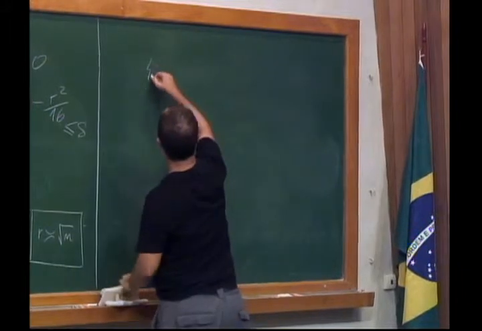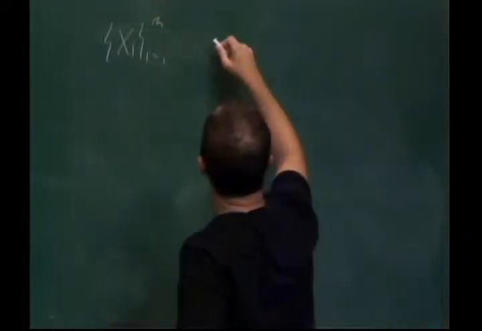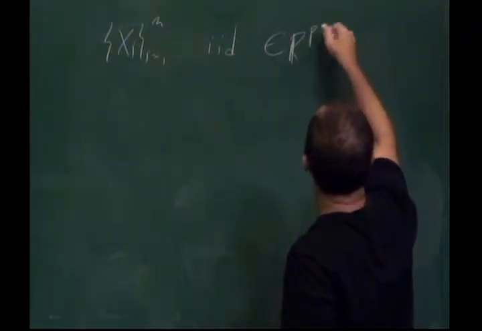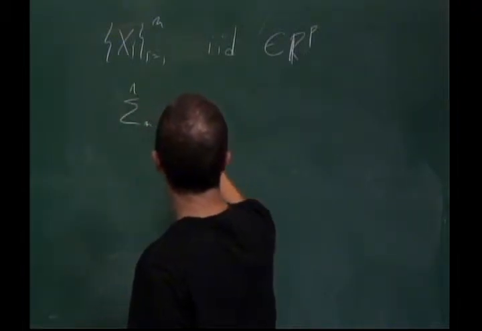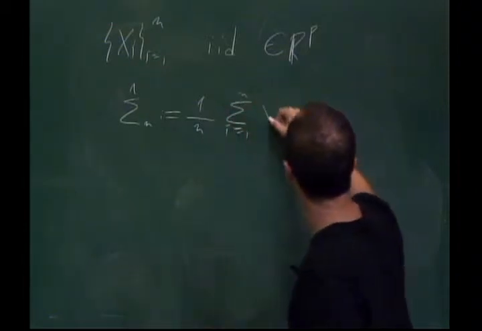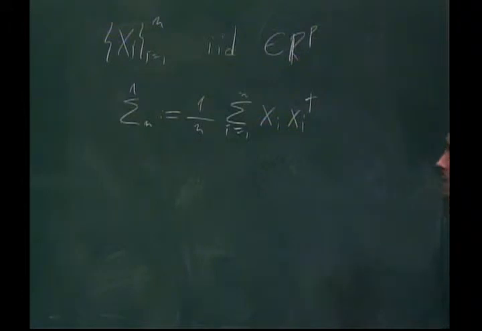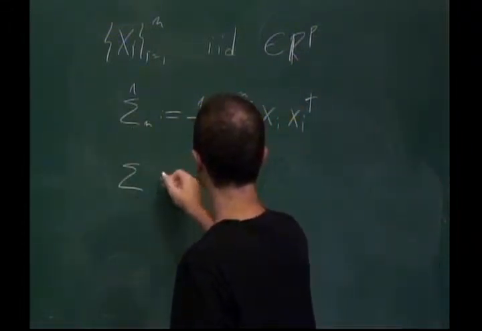Right, so if you remember, the setup we had: IID random vectors who lived in p dimensions. So the matrix that we're interested in, the random matrix, is this one over here, the empirical covariance matrix associated with these vectors. And we hope that this matrix is somehow close to this one.